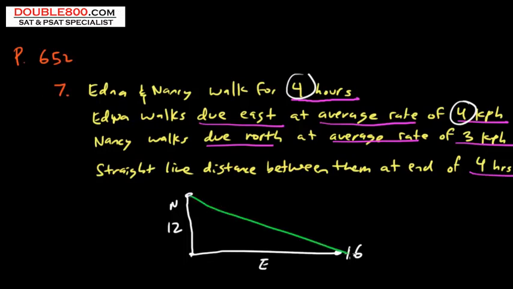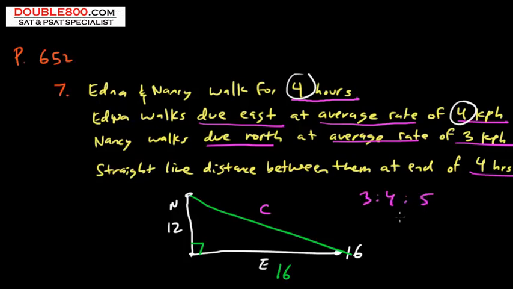We've made a familiar shape. We've made a right triangle. And you could, at this point, use the Pythagorean theorem, right? A squared plus B squared. You could do 12 squared plus 16 squared equals C squared. But about half the time on the test, I'm just going to tell you, check for 3, 4, 5. It comes up about half the time.